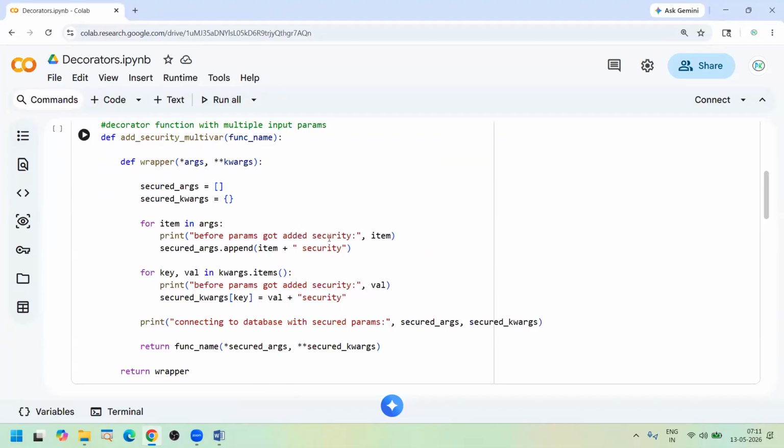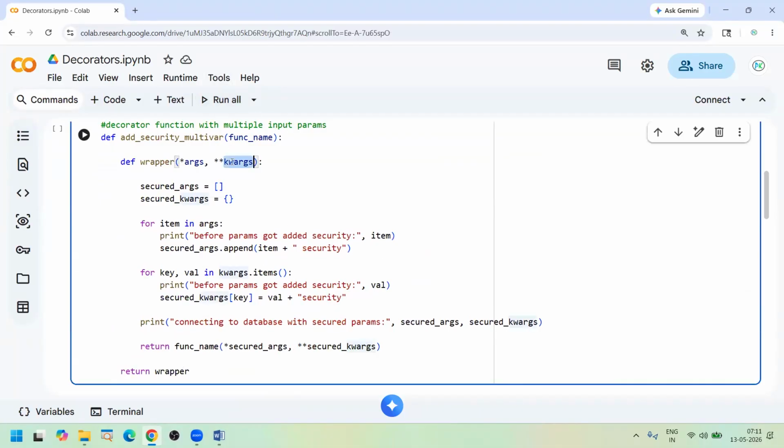Okay, if you look at this, I have added this code on how to manage your keyword args.